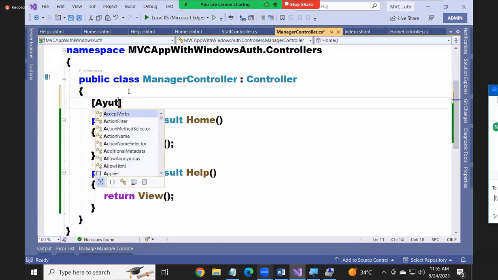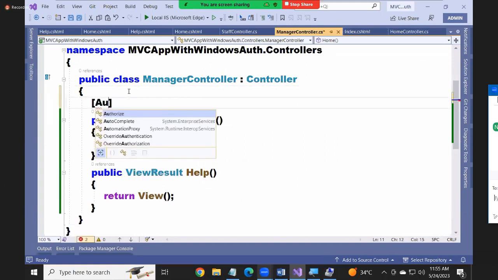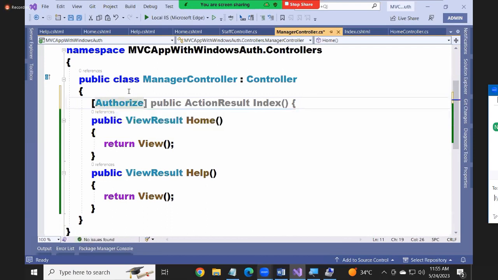Guys, observe. Use the Authorize attribute here, and tell the users to whom you want to give the access. Server/manager1.